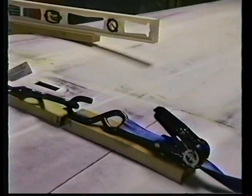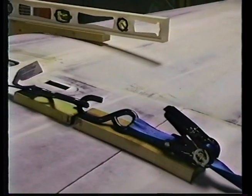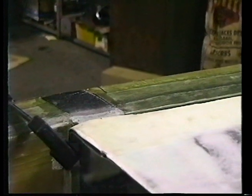Note the ratchet strap that we use for holding against the surfaces. Inboard end, you can see the clamp. You might even be able to see the marks there showing how they relate to one another. I'm going to step back here. I'm going to shut down for a moment and we'll show you how we shoot with a transit.